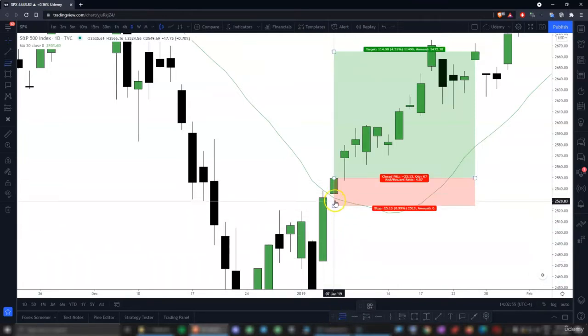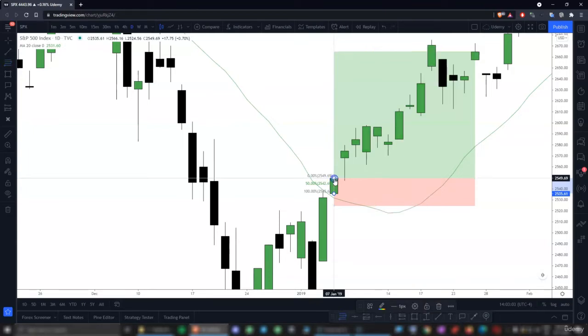Just click on the tool, you hold Control, you click on the open, you click on the close, and you see that the 50% is 2542.6, so we take 1, so it's going to be 2541.